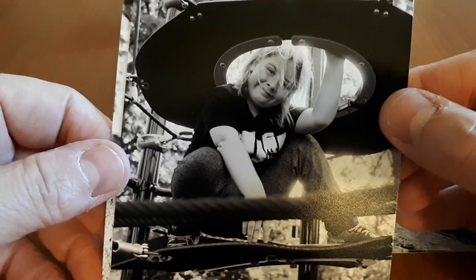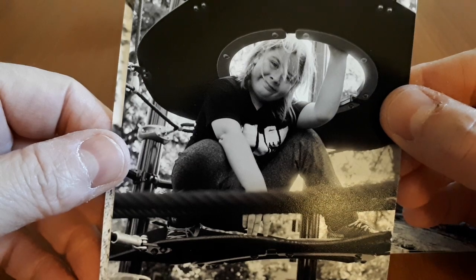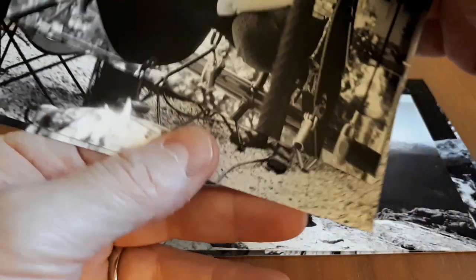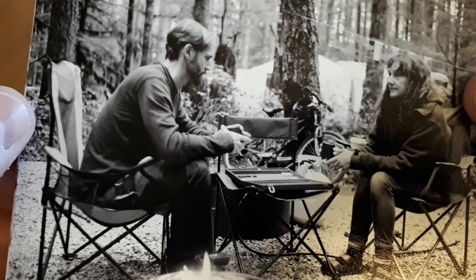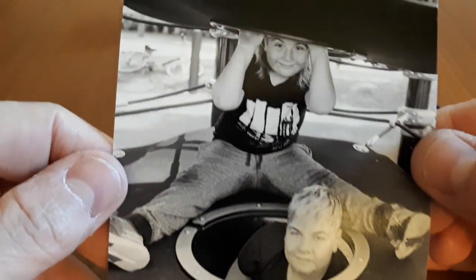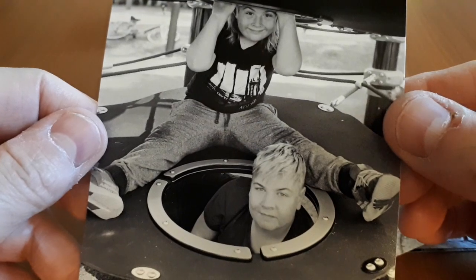This shot too has really nice shadow detail. The face is quite a bit in shadow but still it's got a nice look about it. This is low light under the canopy of the forest and I can shoot handheld because it's a 400 speed — that's the benefit of having a little extra speed. And then here, my boys playing in the playground and it picked out their faces really nicely.